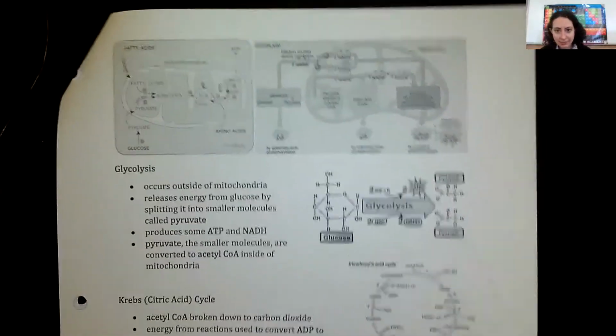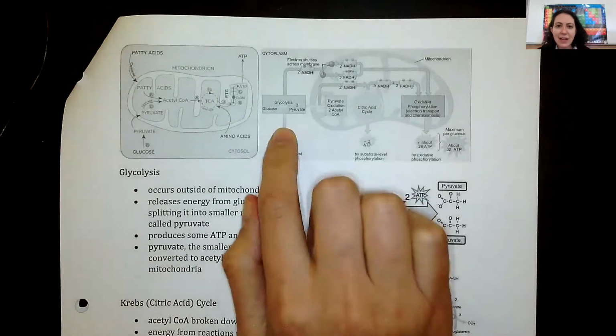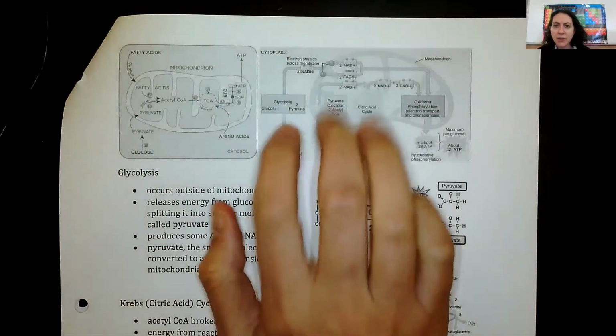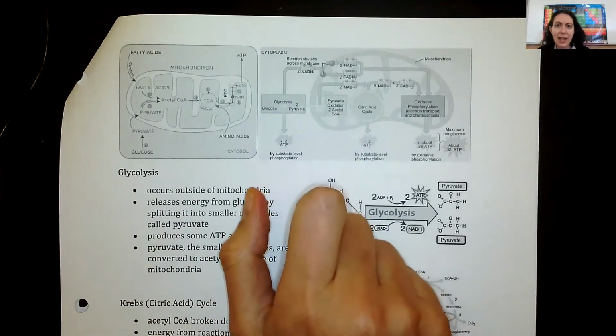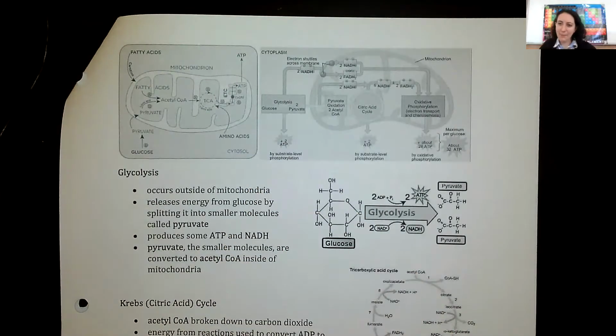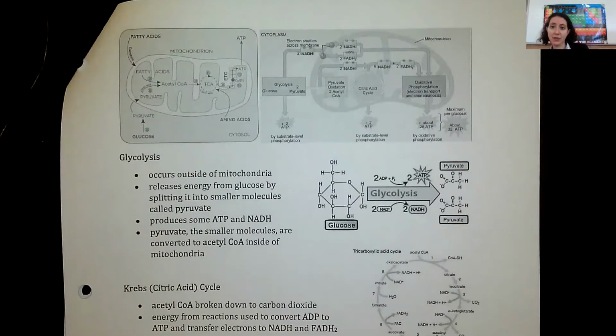So once again, quick summary. We started off with glycolysis, breaking apart a glucose into 2 parts. It moves in through the cell into the citric acid cycle and generates some electrons that are then going to go through the electron transport chain, and it produces a couple of ATP in and of itself. So the last step is the oxidative phosphorylation, which is also known as the electron transport chain.